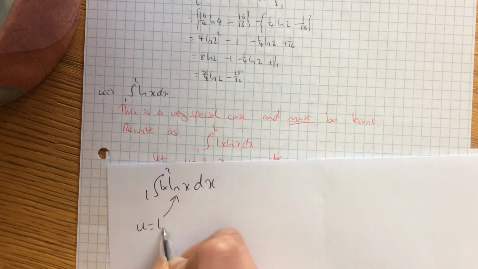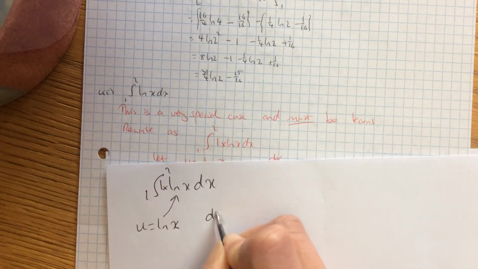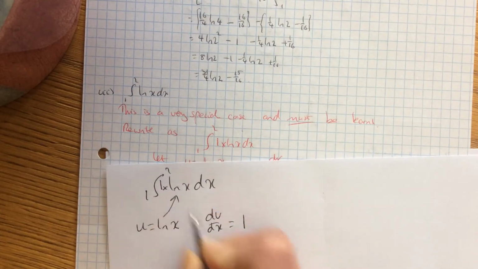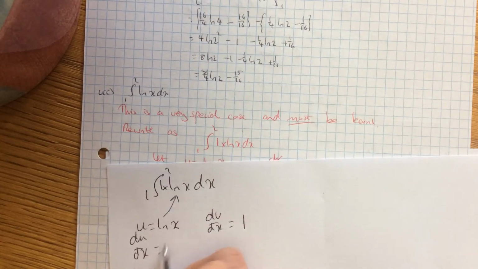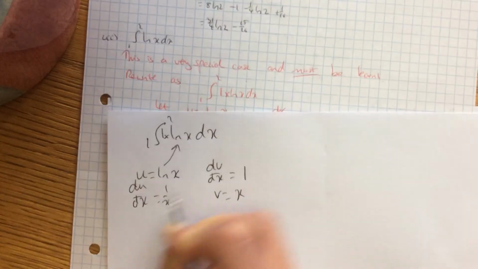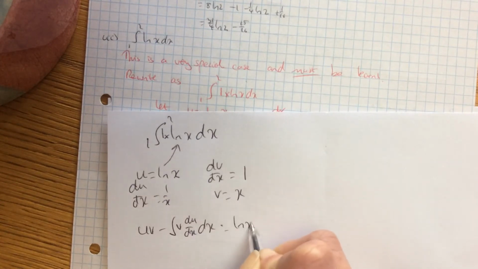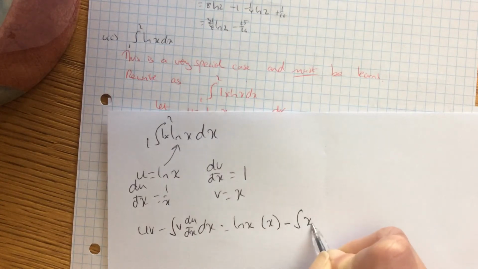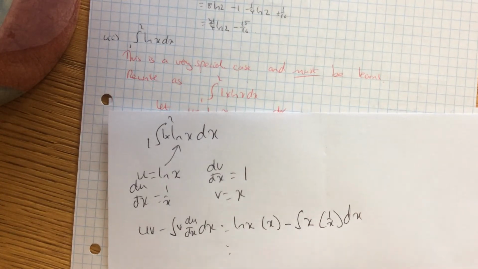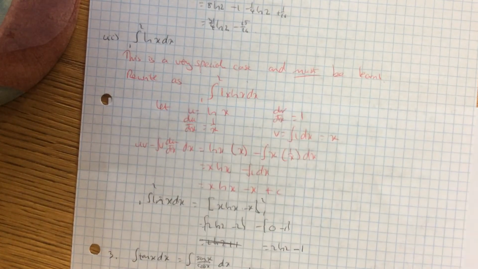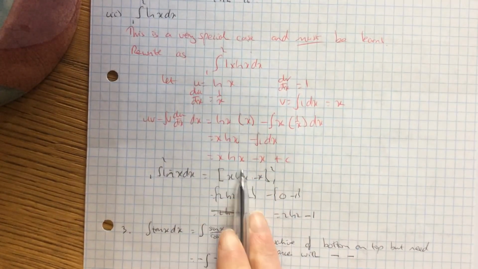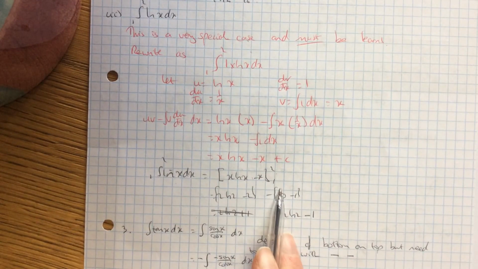U is the easier one unless it's a log. So in this case, u is your log. dv by dx is the other one. You can differentiate a log, no problem. You can integrate that, no problem. Using your left-hand side of the formula, it's uv minus the integral of v du by dx. So that becomes x log x minus integral of 1. To integrate a 1, the x just reappears. Very, very important, so can you make sure you know that? Then we've got limits just to sub in here, so you just sub them in.